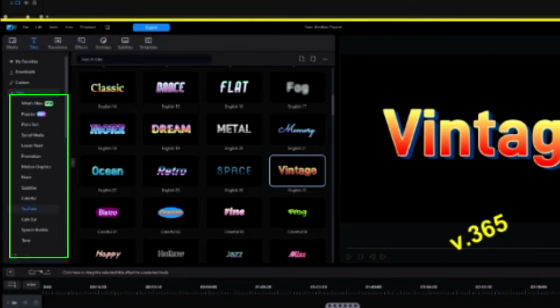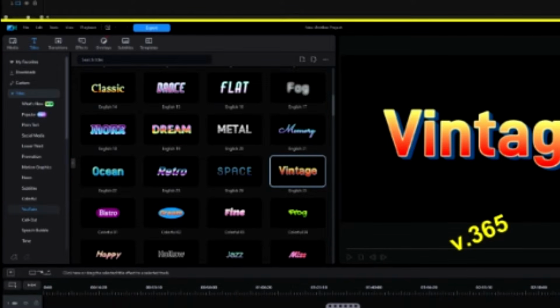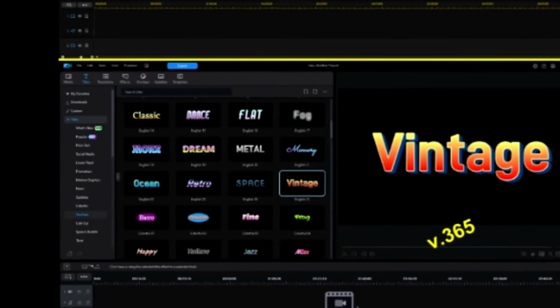For example, there's a title called Colorful 32 that appears in the YouTube category, while there is yet a different title, also called Colorful 32, that appears in the motion graphics category. Now, all of this while there is an actual category called Colorful, but it does not contain any titles with the name Colorful.